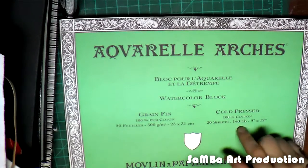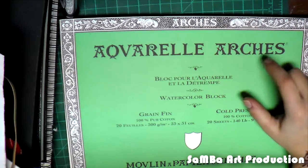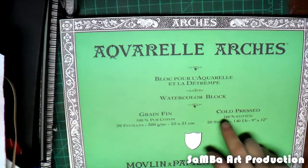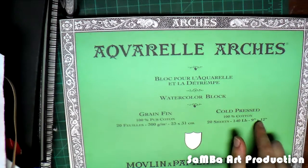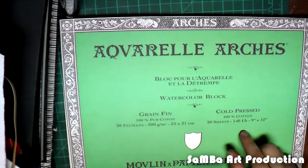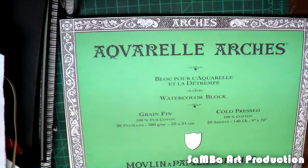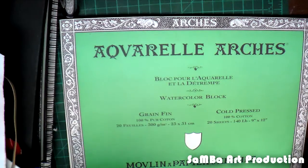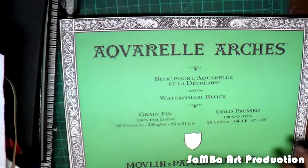In this case, this sketch, which is the Arches brand, the Arches art block or watercolor block, has 100% cotton in it. You can get all kinds of information right here, and it's 300 grams or 140 pounds cold press paper. There is cold press and there is hot press. Usually the cold press is the cheaper alternative, or from what I asked, the hot press is 3.5 times higher in price than your regular cold press paper. Super expensive, in other words.